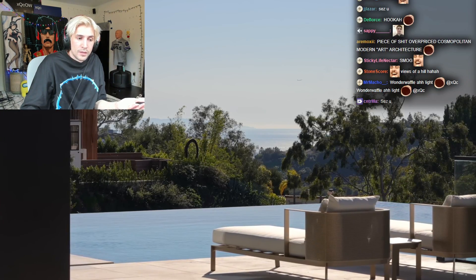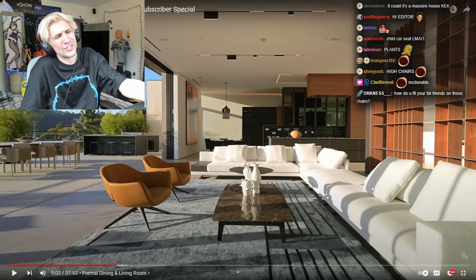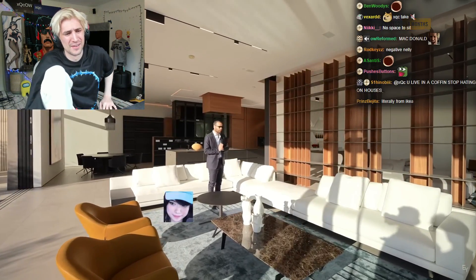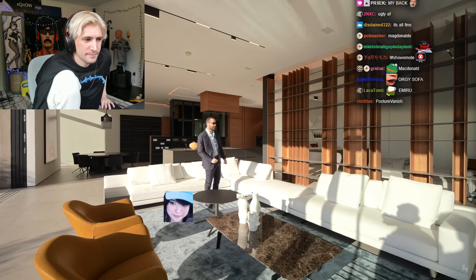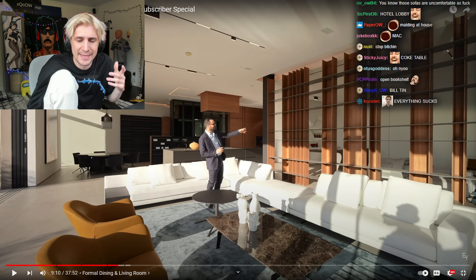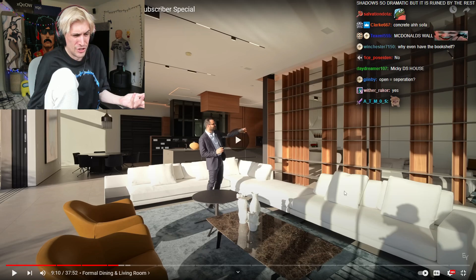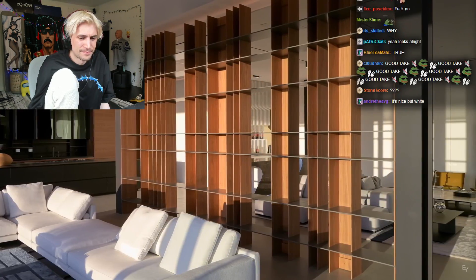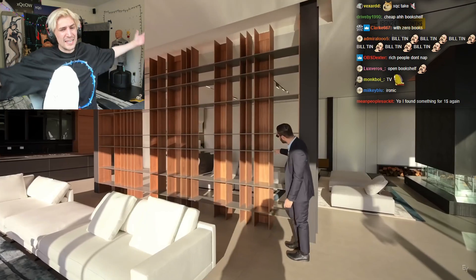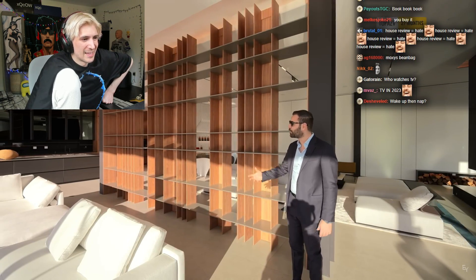Views all the way to the ocean — just stunning. Let's talk about the seating area here. Two lounge chairs, coffee tables — these stuff suck, what the fuck is this? It's a beautiful seating area but come on. You wake up groggy, you just want to sit somewhere and have a little nap — does this look appealing? This is trash. They built this open bookshelf to create separation between seating areas. You can see these exposed steel columns on each side, then they fabricated the shelf and put wood slats to give more depth to this design element. It looks beautiful, very contemporary, complements the house well.